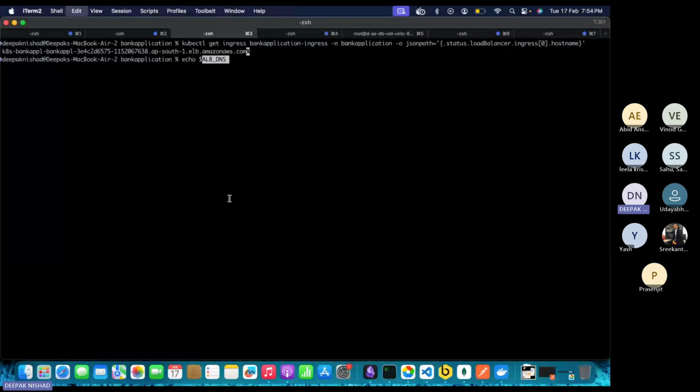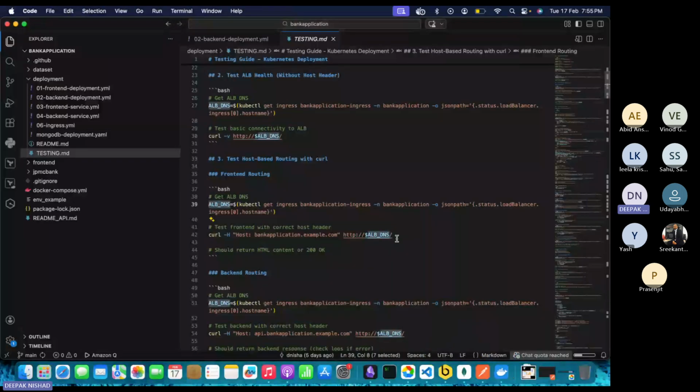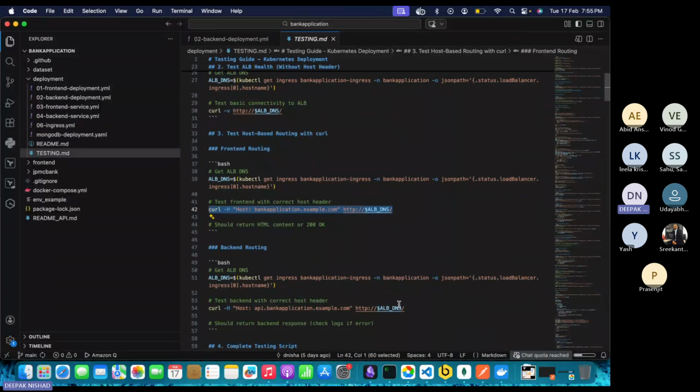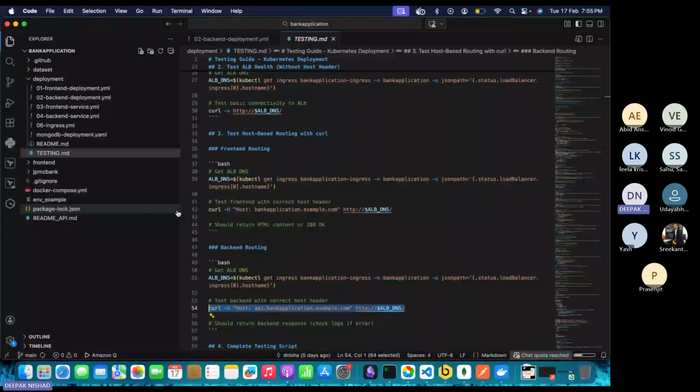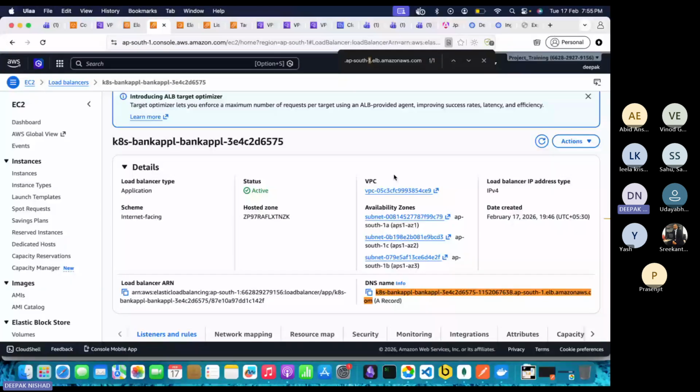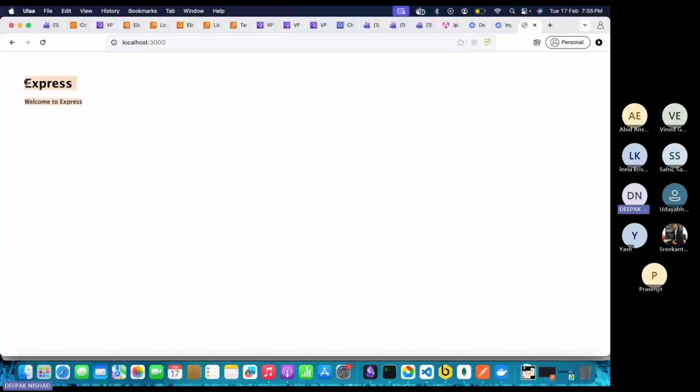Why? Because I want to send a request to that load balancer. If I send this, then what will I be getting? Let's try with a backend first. You will get a fair idea. You will be getting HTML which will be written. What you will get in the response is Express. This is your browser.